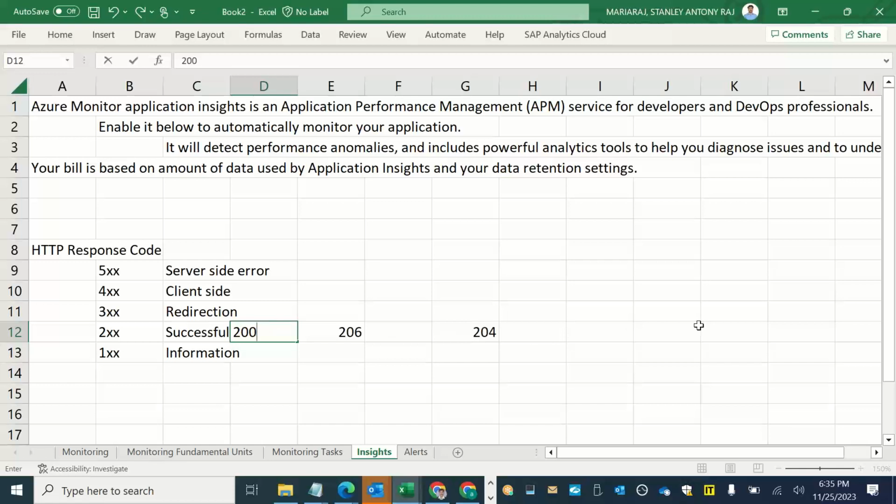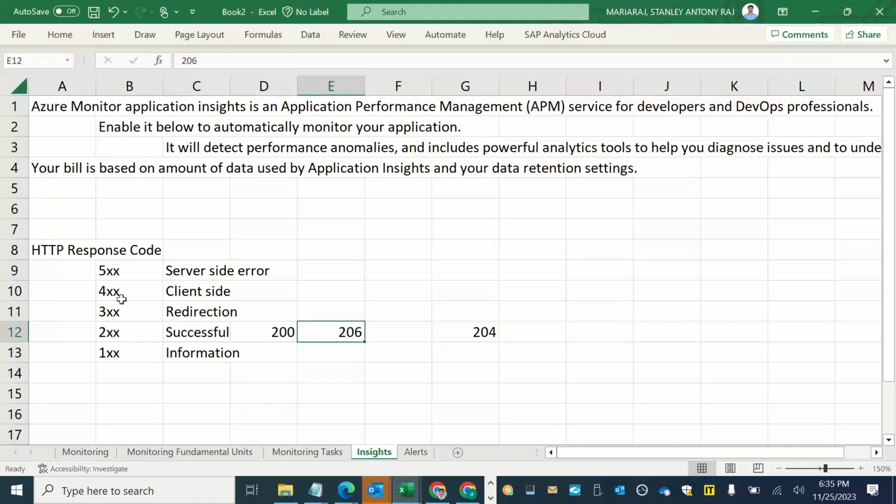But then sometimes the customer will say, I'm not getting the entire content, I'm not seeing the entire page, I'm seeing partial content. Then we might have to go and check the logs to see whether it is a 204 or a 206. 204 means no content. 206 means partial content. So this will help you to understand what kind of content is within your header or within your document or within the response. Similarly, there are different subsections within that. We don't have to get too deep into it unless you get into a particular problem.